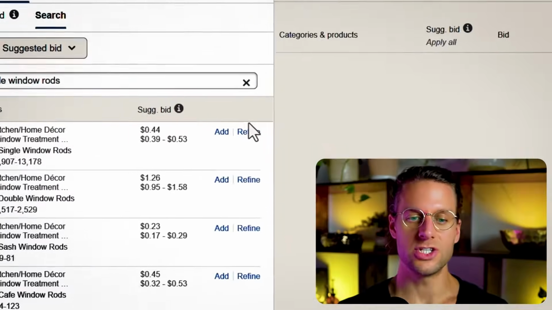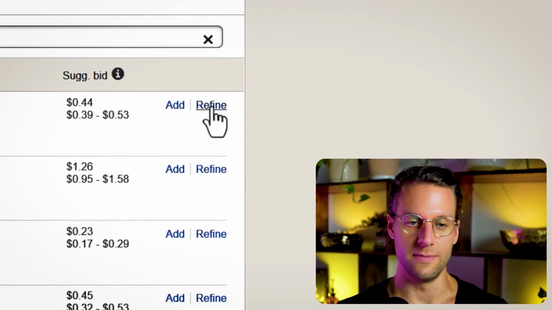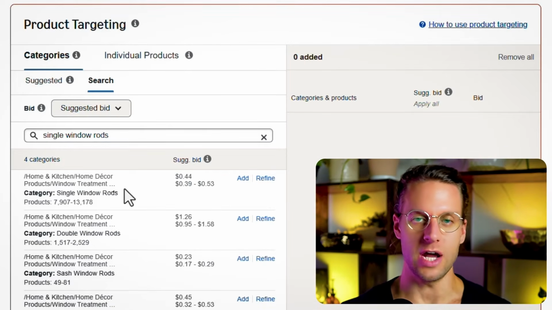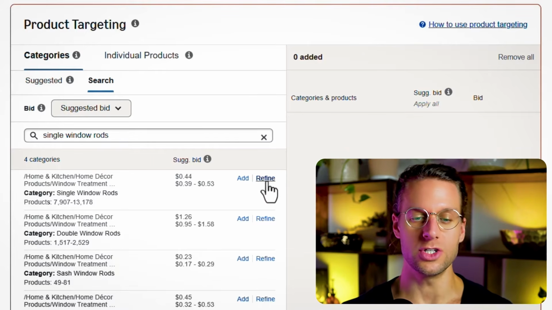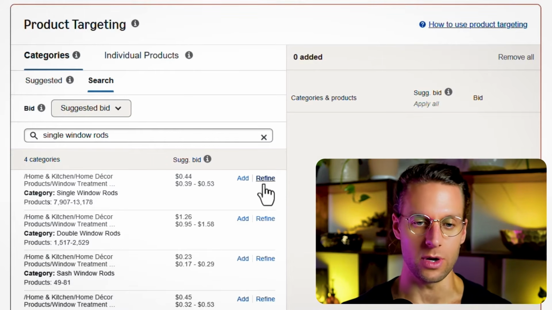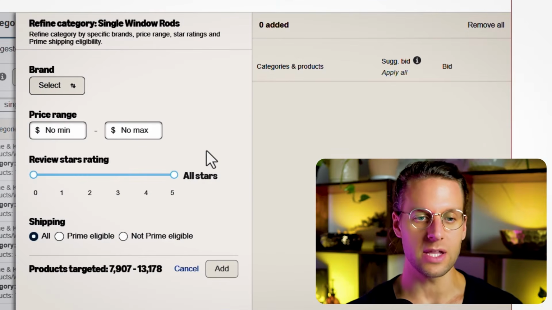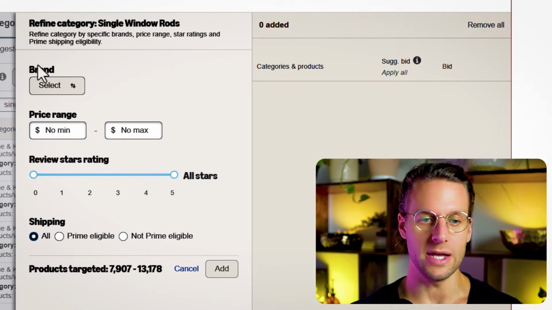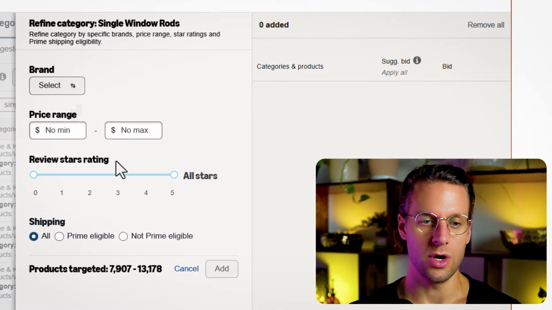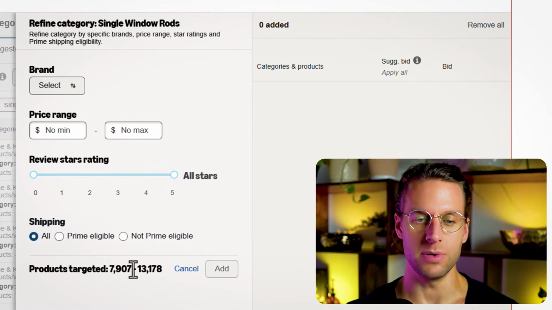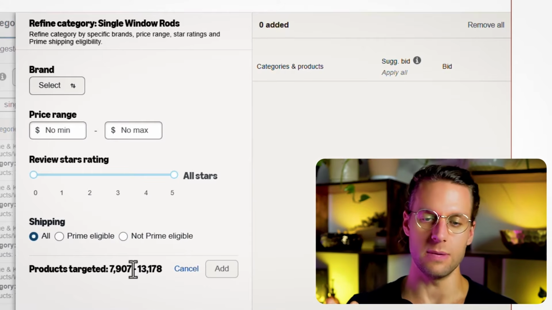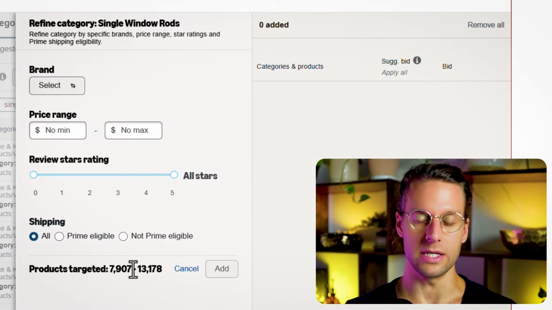There's a better way to target only the products in a certain category that you're likely to convert better than. And that is through this little button here, refine. So if I wanted to give myself a better shot of this campaign doing well, I might, instead of targeting the entire subcategory, target just a subset of that subcategory by clicking refine here. If I click this, you'll notice a box pops up and I see brand, price range, review star rating, and shipping. And these are the different filters that I can put to refine the category and make it a smaller subset of targets, hopefully that I'm more likely to convert on.